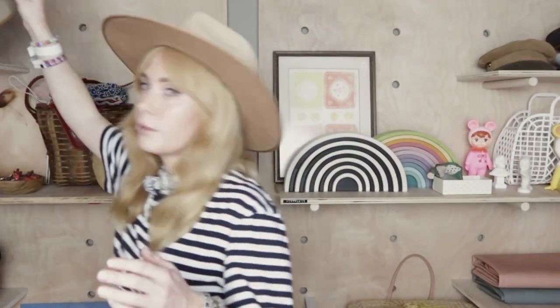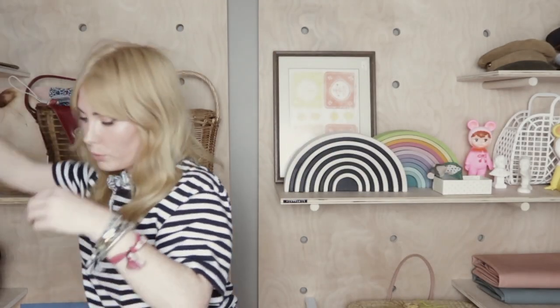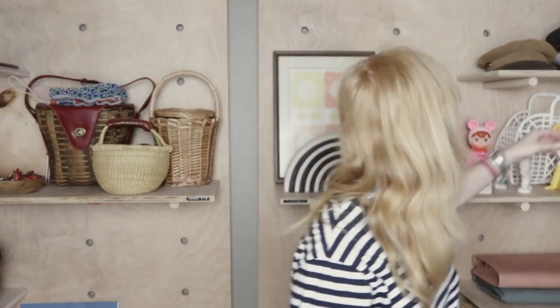Some other ones, my husband just got this one, which is a Goorin Brothers, and I think it's called the Painted Lady, but it's multicolored, which is nice because it just gives dimension to what you're wearing rather than just a flat hat. This is another Lack of Colors hat. I got this last year, both of mine last year, but this one I have really enjoyed. I have the black version that has embroidery here, but I find that I wear this one a lot more. This one's really cute.